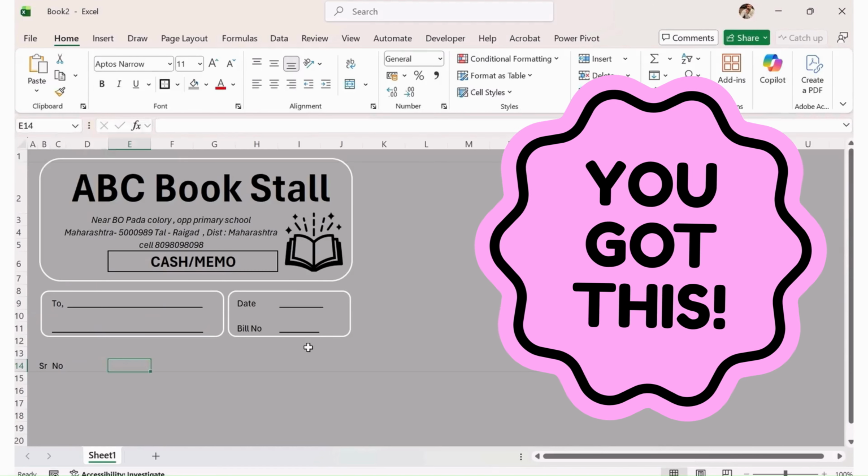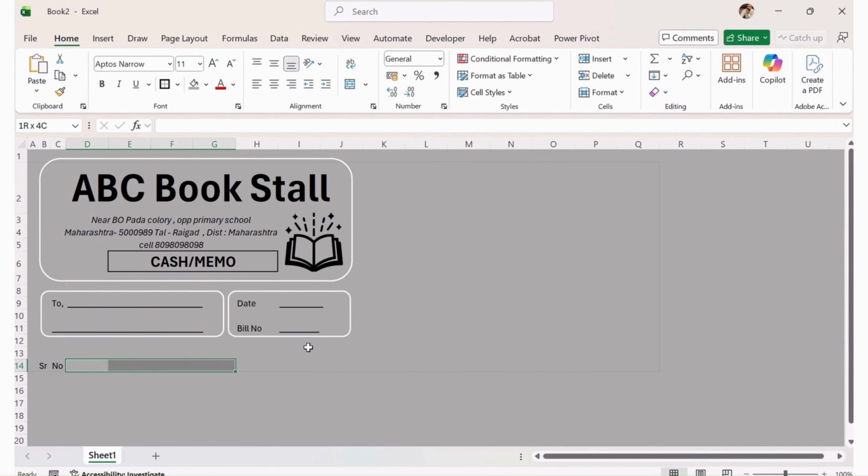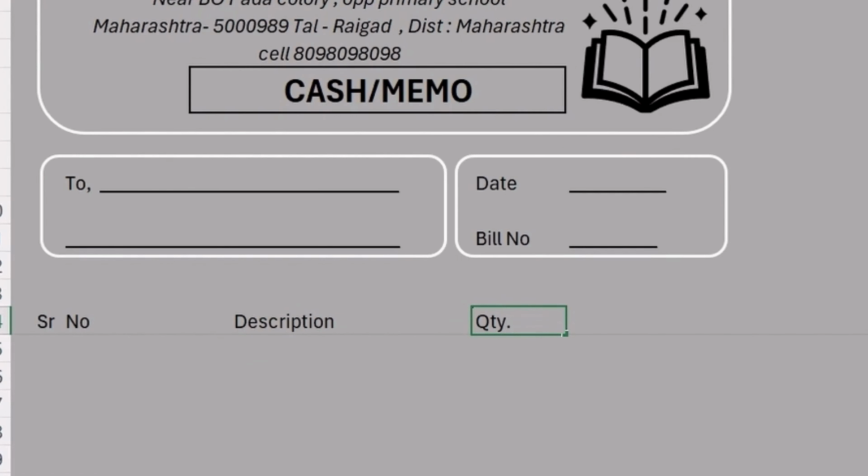And here, let's select this completely, merge and center over here, and say Description. And here Qty. Let's go next and type this, and Amount. Perfect. So this is how I have added these details over here.